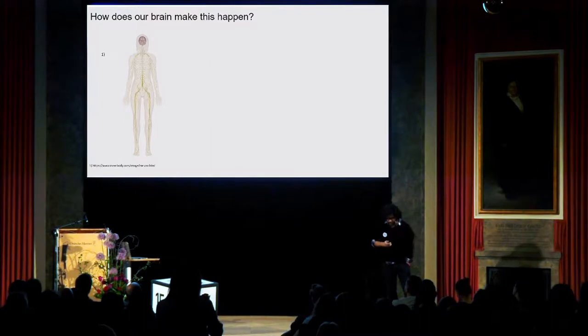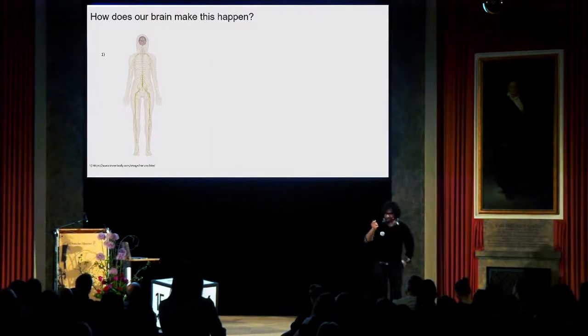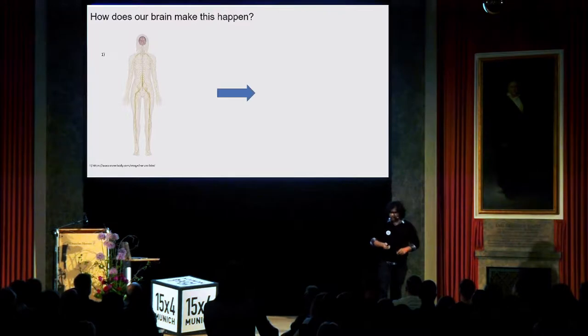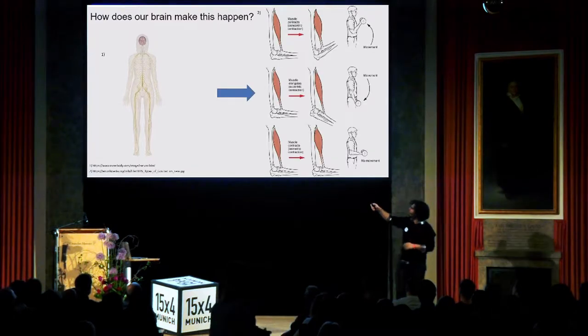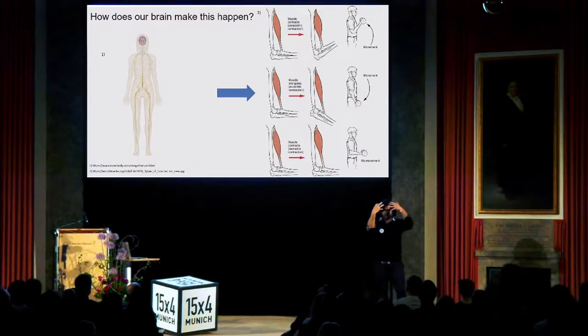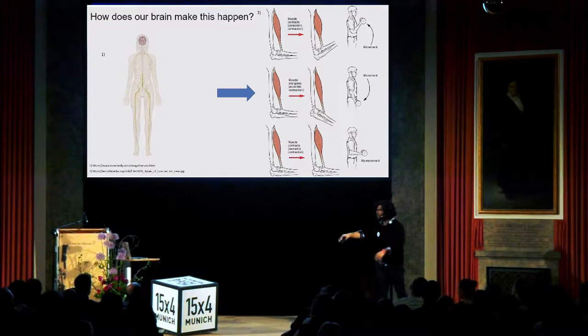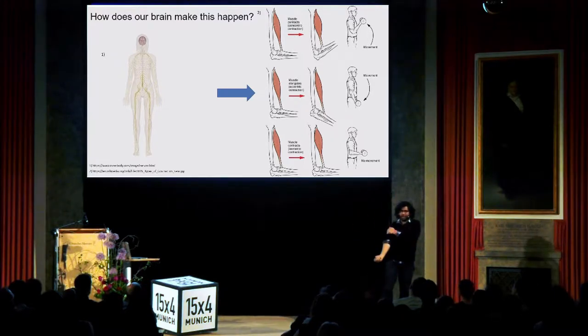Let's start with a really simple action. I mean, I look at my hand, I do this. You just think about it and this happens. It's really intuitive. So how is our nervous system? Our brain is connected through our whole body through the nervous system. And how do we think about it and this action happens? So, you know, we do this contraction of muscles. You make this like biceps, you know, kind of bulges up. How does that happen?